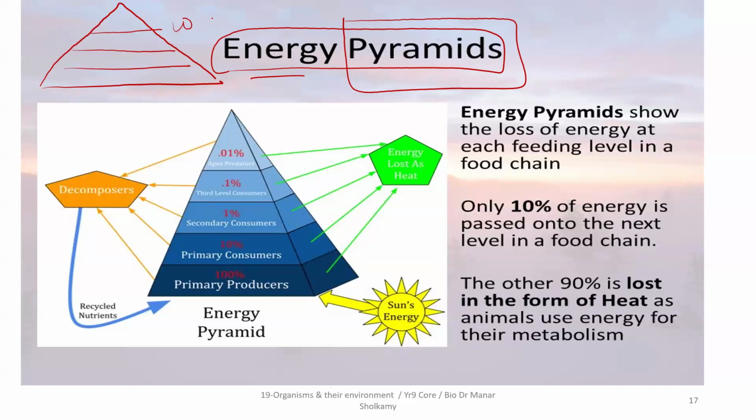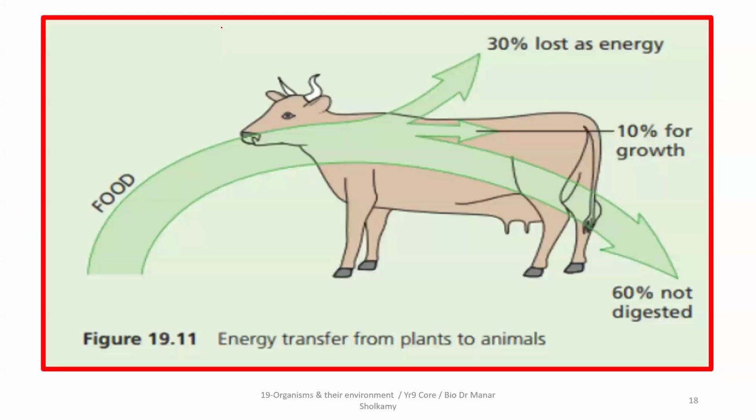Now, why does the pyramid narrow down? Why is the pyramid wide at the base and narrow as we move up? There's less energy. Energy is lost. Yes, exactly, this is the answer. Because nearly 90% of the energy is lost at every level. And this is not enough. Tell them it is lost in movement, heat, respiration, excretion and incomplete digestion. You will get the 2 or 3 marks. Very common question, very easy question.